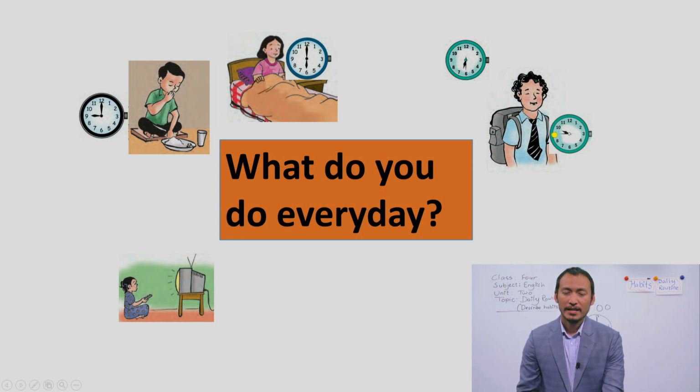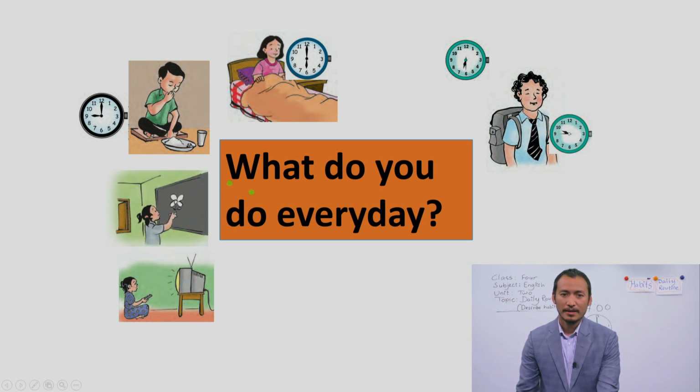Around 9:45 you go to your school. Okay, this is another picture. What you do every day is you do activities in your school. Sometimes you draw, sometimes you write, you do homework in your school, you do learning things. This is one activity of many activities you do, right?